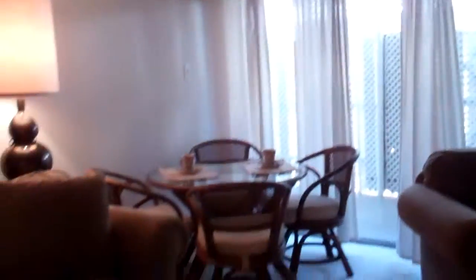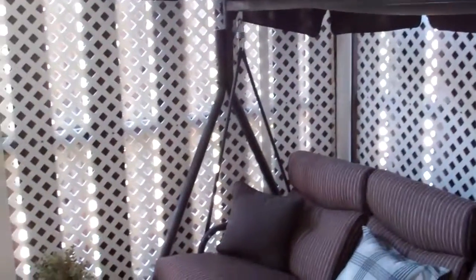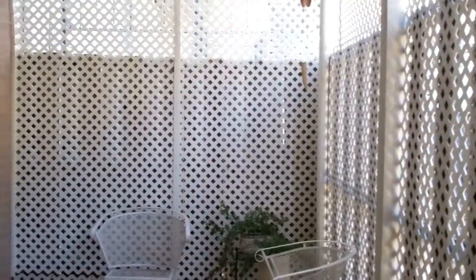Here we have the family room with a beautiful corner fireplace. It's a large family room and as you can see we've got some sliding glass doors that go out to a wonderful — about 20 by 10 feet — private patio. These sliding glass doors also go to the master, so you have double access to this beautiful patio area. It's very quiet back here.